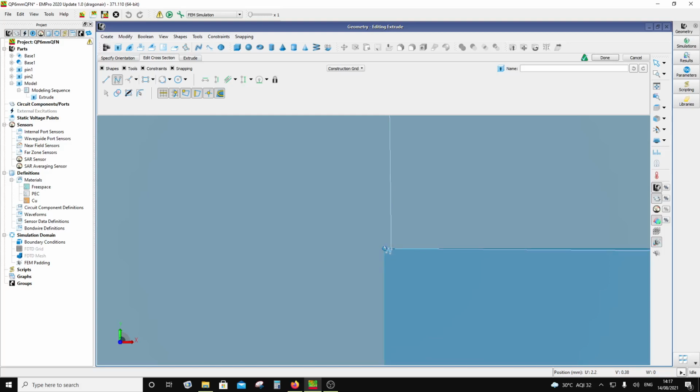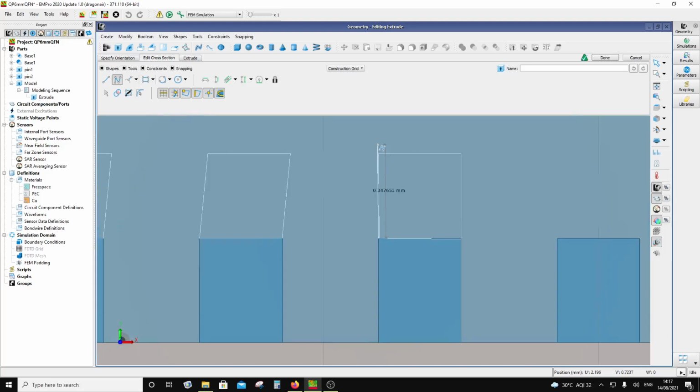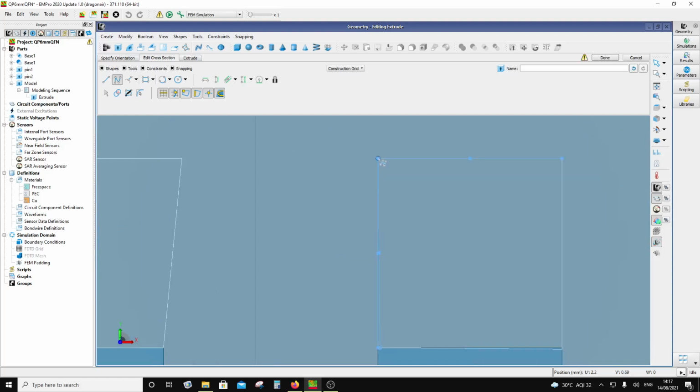So maybe my clicking was not correct. So I want this one, this corner, and here I have to with this corner.